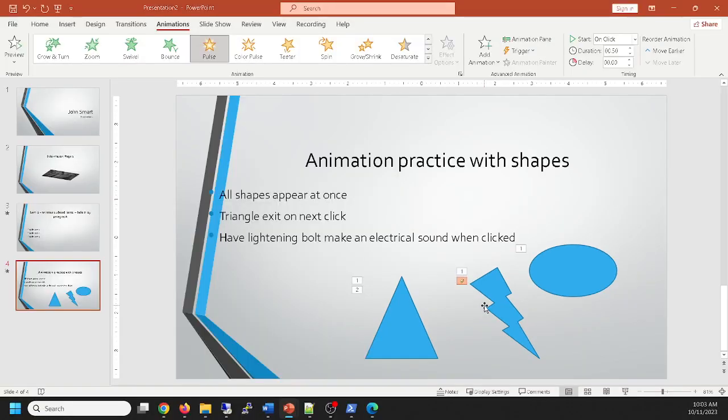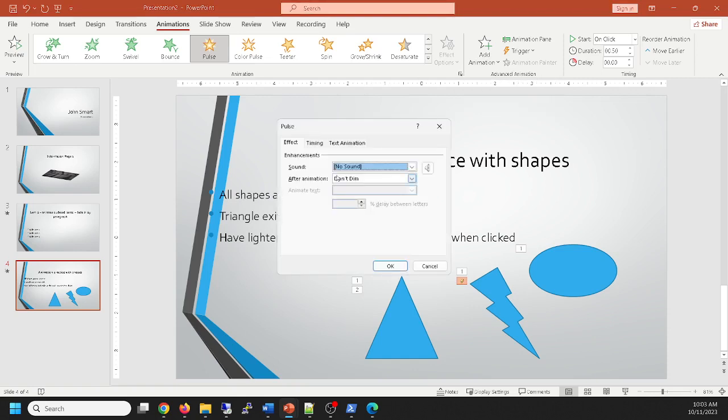But I am not yet playing the sound. How do I get the sound to play? I go to my animations, and I have that selected. I can go to my effect options here, and here's where I can give him a sound of the voltage.